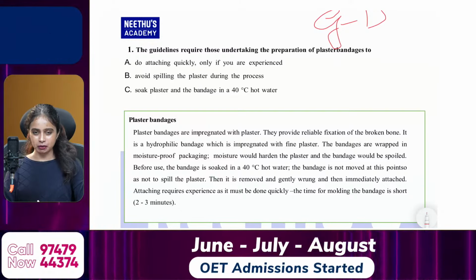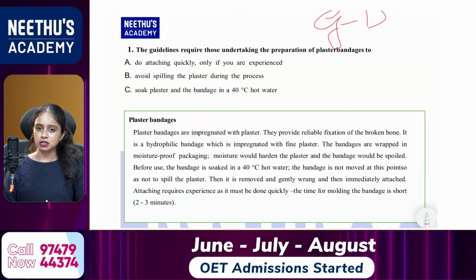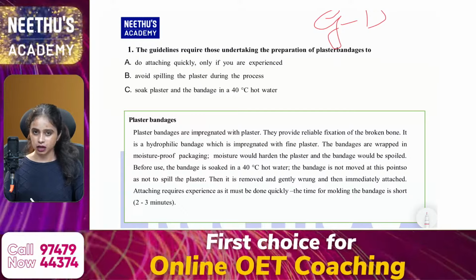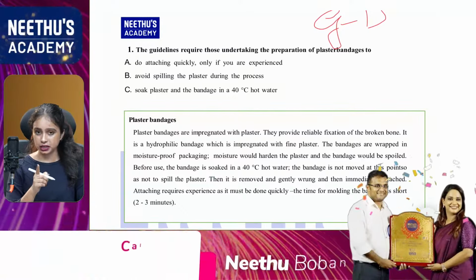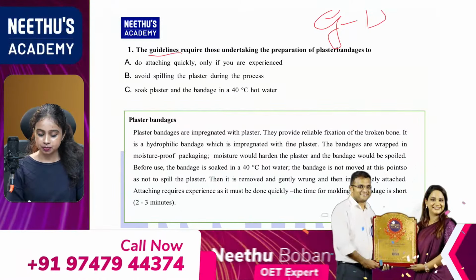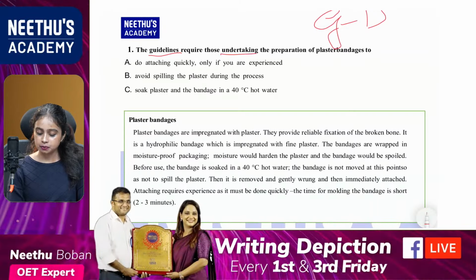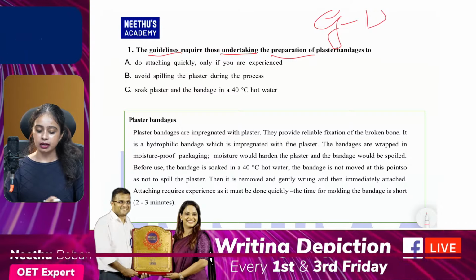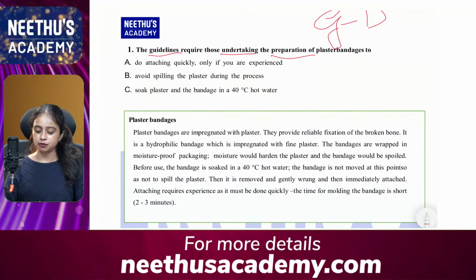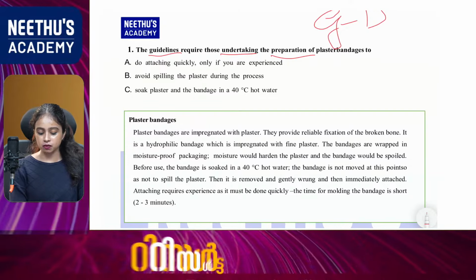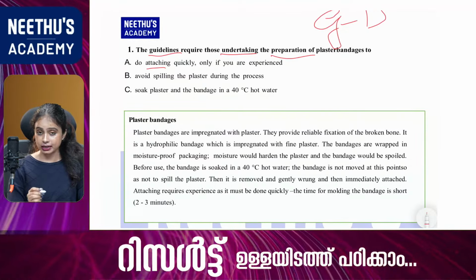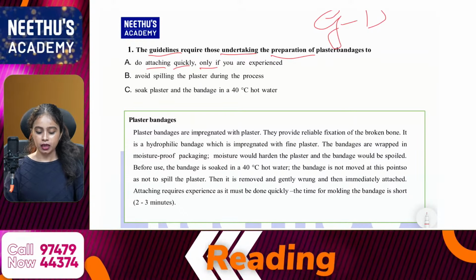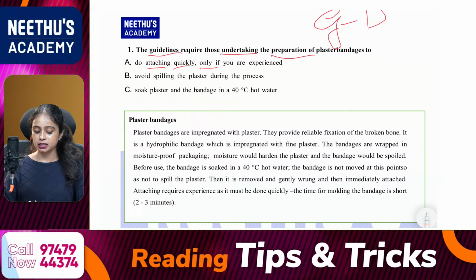Okay, so coming back, what are the options mentioned? Option A: do attaching quickly only if you are experienced. My keywords from the question: guidelines, undertaking, preparation. These are my keywords from the question. And what about option A? Do attaching quickly only if you are experienced. My keywords: attaching, quickly and only.